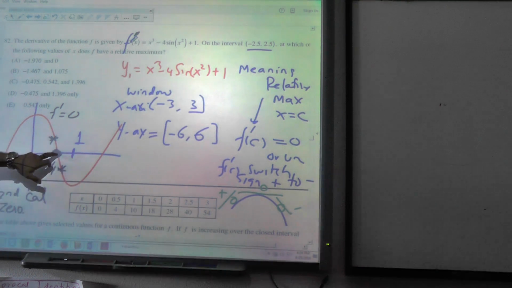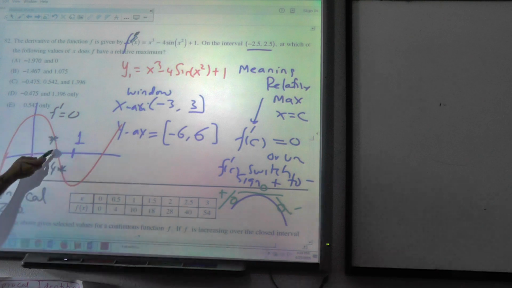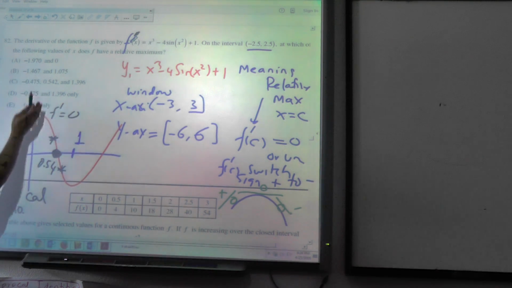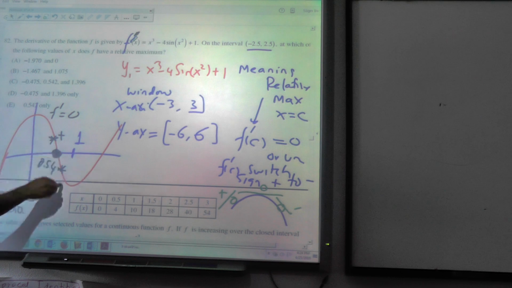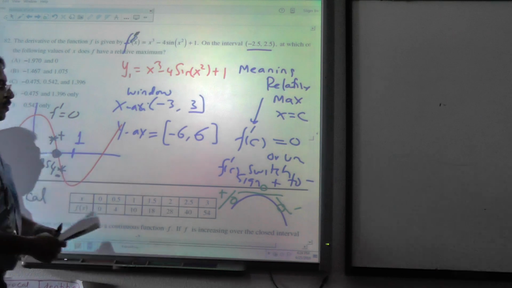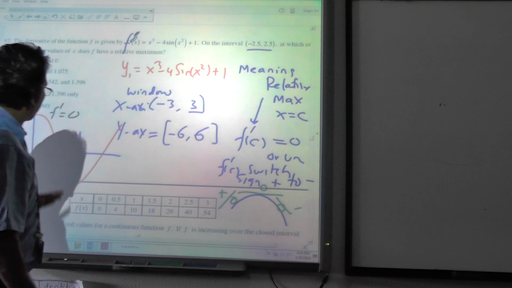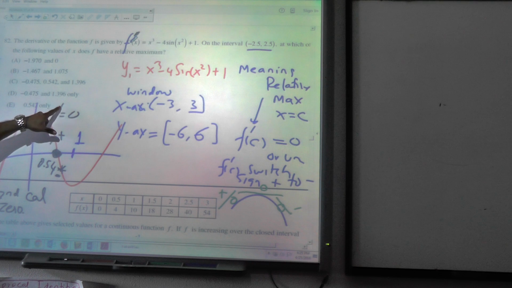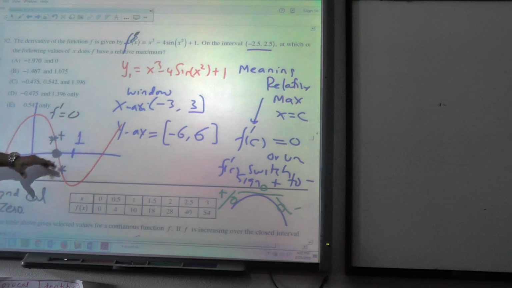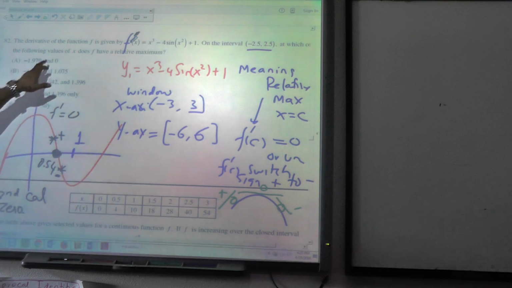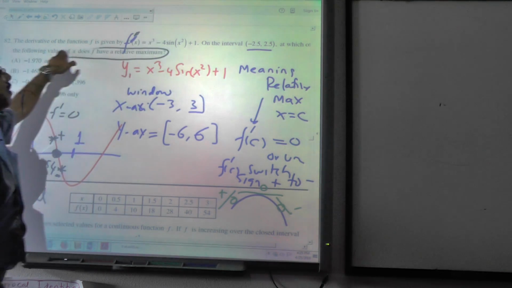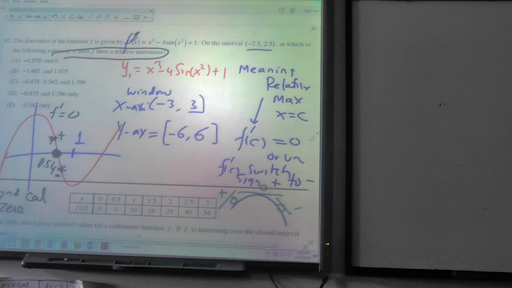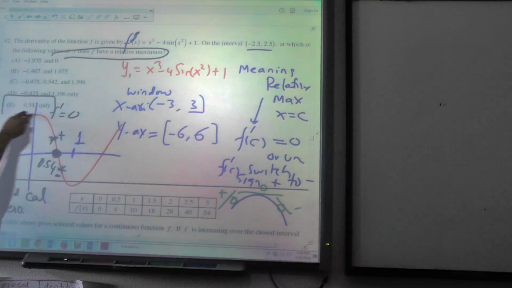So you get that, and you'll also see here, this graph is above the x-axis, so the slope is positive. This graph is below, so the slope is negative. So it satisfies this condition: plus, 0, minus. To the left side, the red graph, the first derivative, is above the x-axis, so plus. On the right side, it's negative, so it makes sense to understand that it has a relative maximum at 0.5, this part only here, but not here.